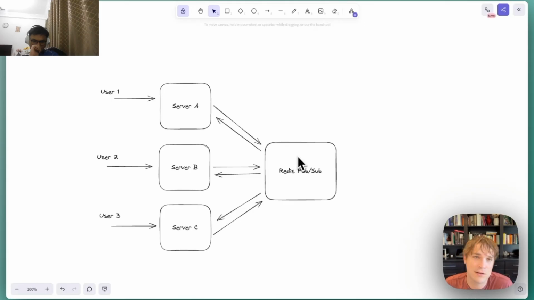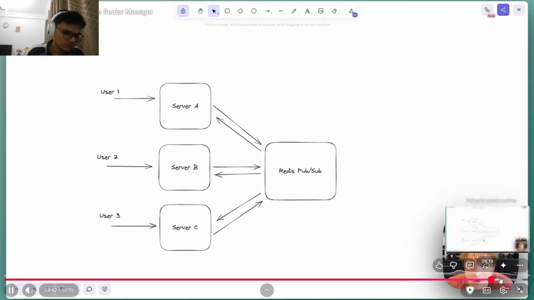Any messages sent to the topic for user 1 should come back to me. And server C would do the same thing. Now, when server A wants to send a message to server C so that user 3 gets it, what it's going to do is publish to the topic of user 3. Redis PubSub is at most once delivery. So the idea here is that the message might get to a user and it might not.